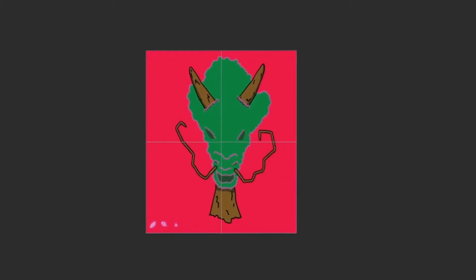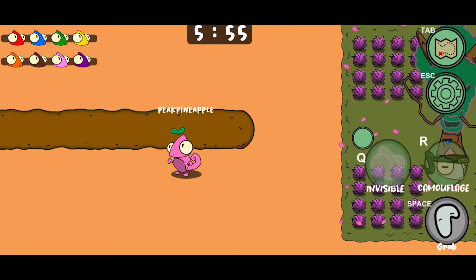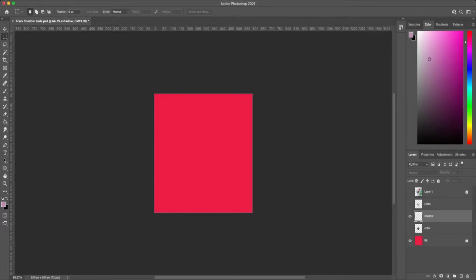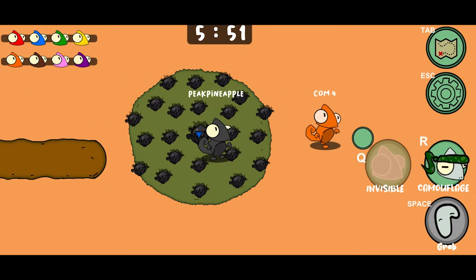I mean, come on, what's the point of making a mobile game if you're not going to add a badass dragon in it? And if I do say so myself, the dragon's looking kinda sick. And last up, we have the black hiding spot. And I think I deserve a round of applause because I did create an entirely brand new species all on my own, called the shadow buds.